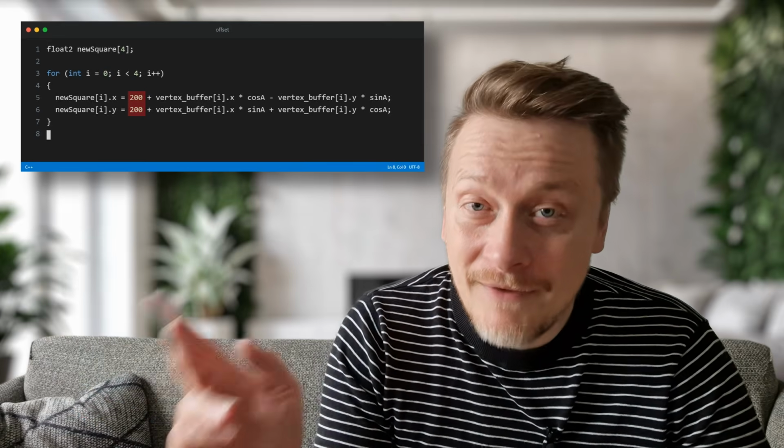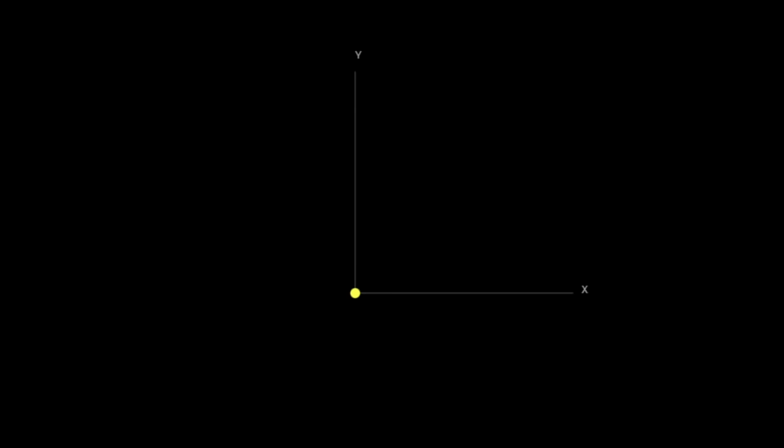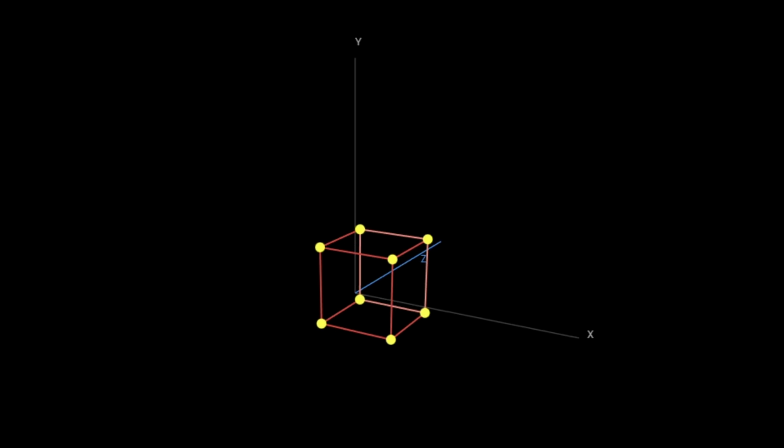Looking good. Let me define the rest of the cube, setting up its vertices and edges in the index buffer. But wait, something is missing, and that something is the z coordinate. Without it, I cannot create a backface, or really any other face, because I need a mechanism to physically push things further into the distance. Once we understand the principle, adding z becomes pretty straightforward, but that is not all.